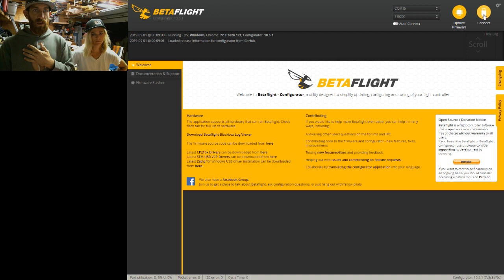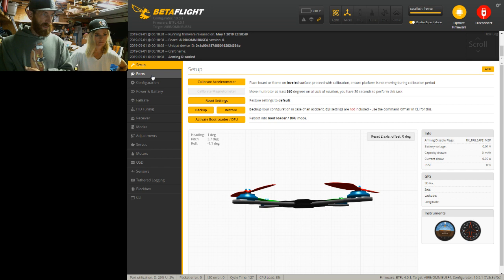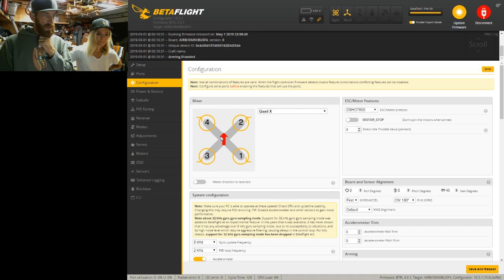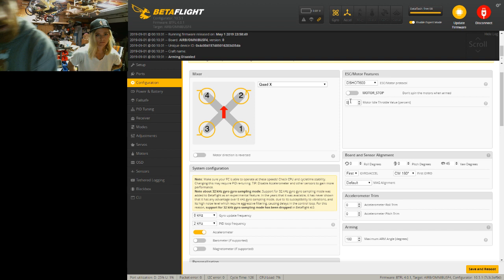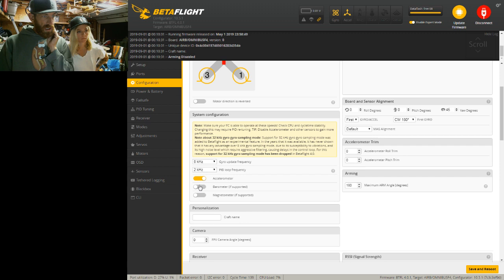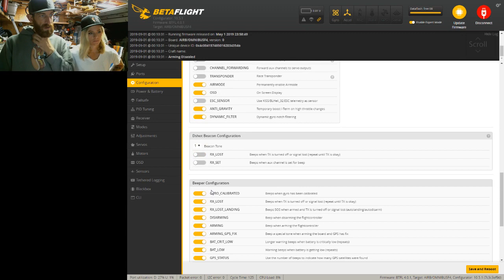Okay, so we're going to connect. It was already set up properly. That's a pretty high motor idle. How about like a 5? Normally 4.5 is default. And this is on 4.0.1 on the Omnibus firmware. Looks like the accelerometers are turned on so you can use level mode. Everything else is set normal.